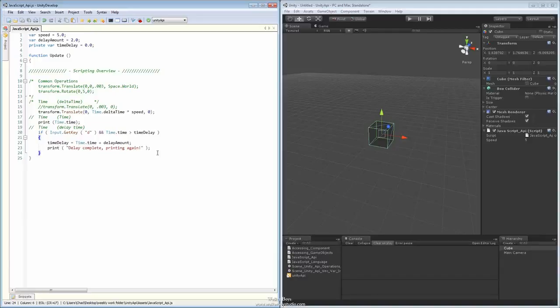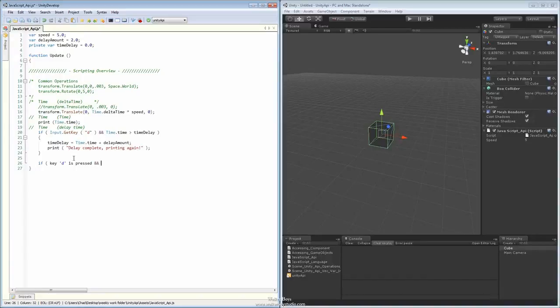Before we run it, just to make sure you understand, for the artist, this is usually what helps. I'll place it down here and write out what's actually happening: if key D is pressed and current time. This is just like pseudocode, but with numbers, so you can see what's happening.